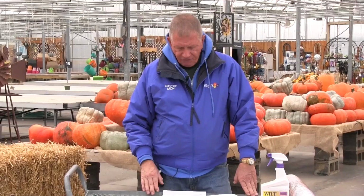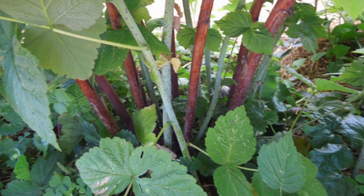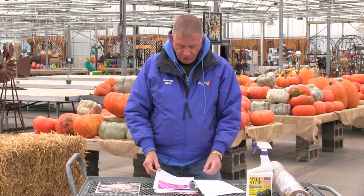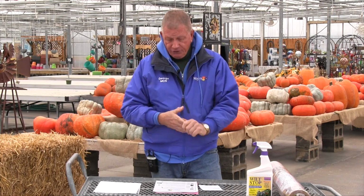As far as the berry patch, in the early or mid-fall, prune the summer-bearing raspberries, leaving just the strongest canes. The fall-bearing raspberries can be cut back heavily because new canes will grow in the spring. And now is the time to cover your strawberries and mulch them in for the winter time. We've talked about continually watering your perennials and shrubs as being important, and also the idea about taking your containers and either tipping them on their side or bringing them inside so that the water doesn't get inside in the wintertime, freeze and expand and crack your beautiful containers.